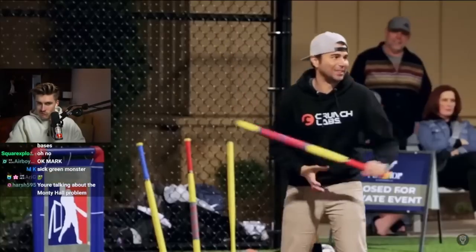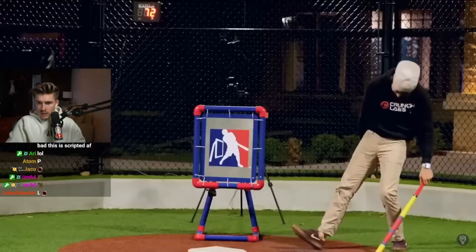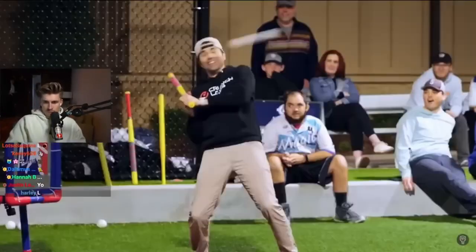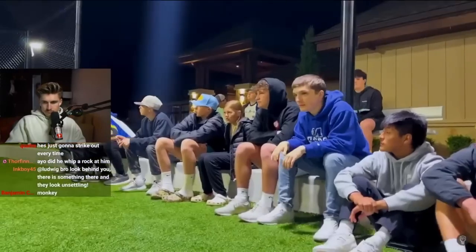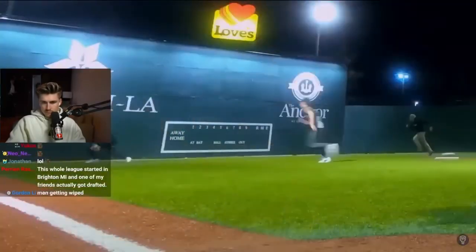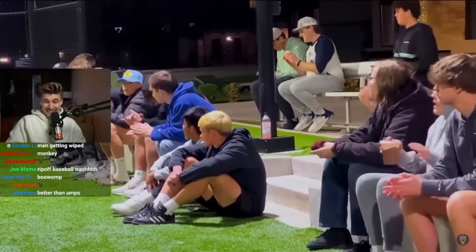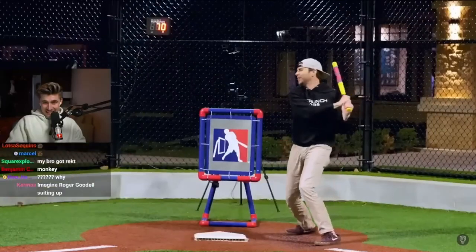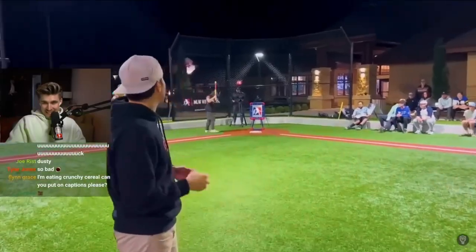That feels impossible to hit. In wiffle ball you get four balls and three strikes, and it's a strike if it hits anywhere on the rectangular pipes. With the crowd visibly unimpressed, I swapped with Kyle to pinch run at second base. Everywhere I go I'm getting out! So we had two outs, but I could just sense things were about to change. Well, I think we all know I was always more of a pitcher anyways.